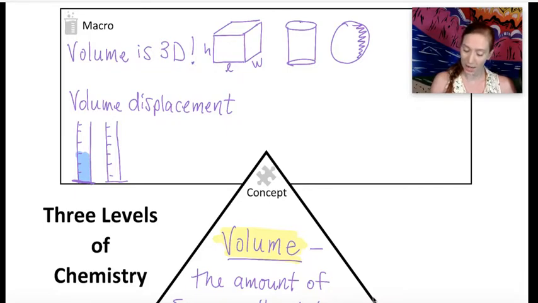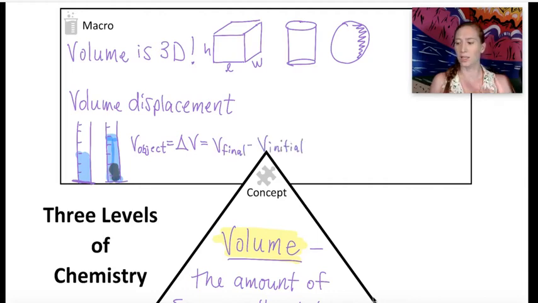Before, I'm going to add in an irregularly shaped object. Let's say it's a piece of metal. So we're going to add it in, and it's going to cause the volume inside the cylinder to increase. Let's re-add that piece of metal on top. Let me just make it darker. There we go. And then we can show that the volume of the object is equal to the change in volume, which again is always going to be final minus initial.